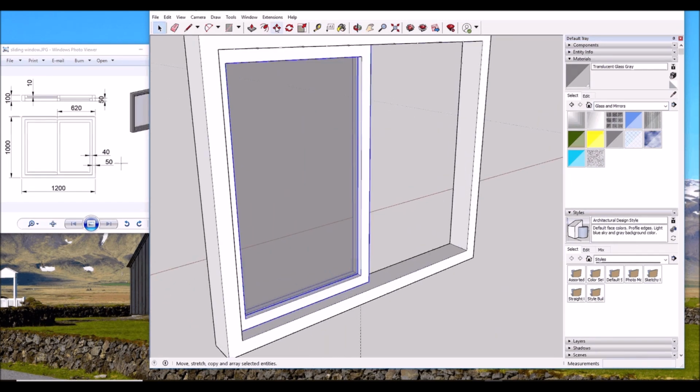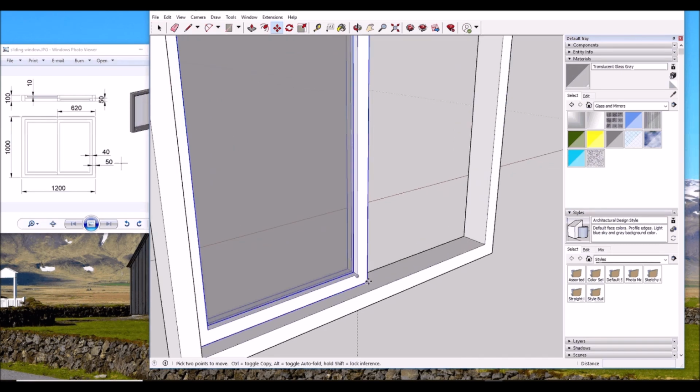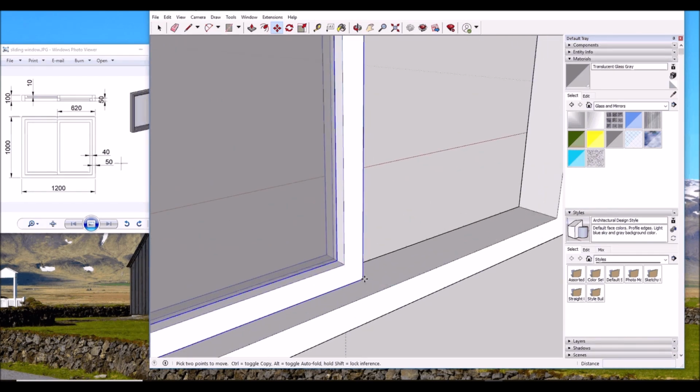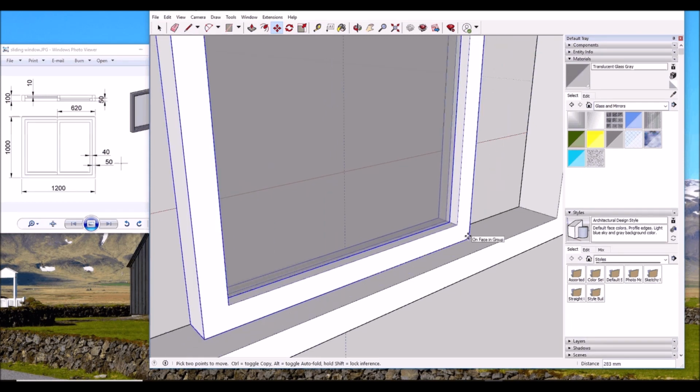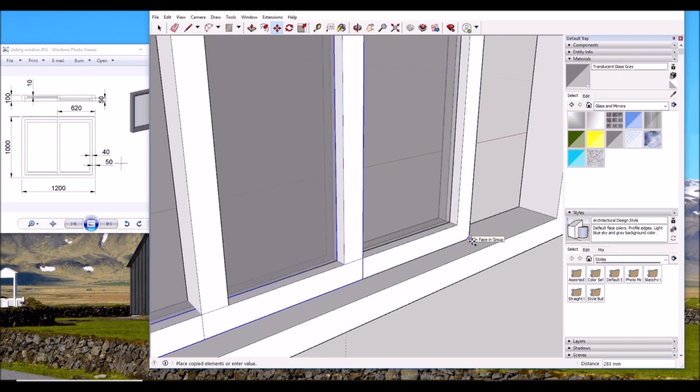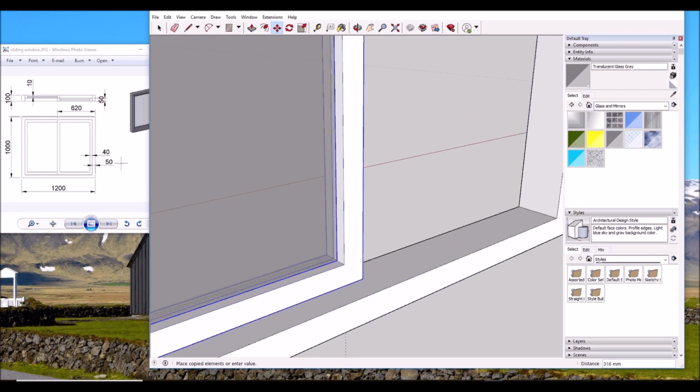And then I will use the move command. You see, I just said that I want to do copy, but now I'm selecting the move command. Yes, you listened correctly. Look at the two tips here. You see, the move command also can be used for stretch and copy and even array. So to do that, you select the move tool. I will click this as the start point. You see this particular point here, and then I press the Control key once.